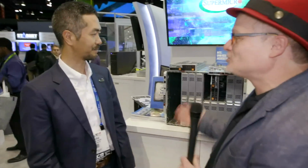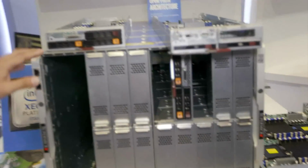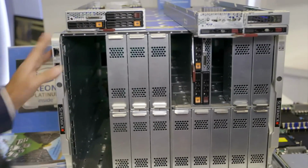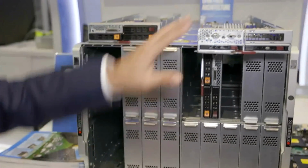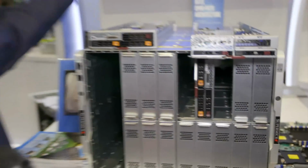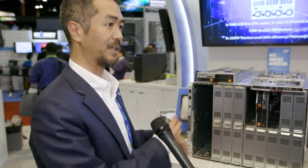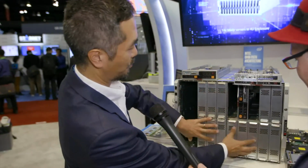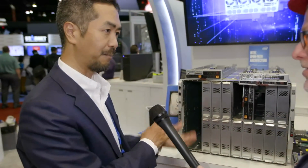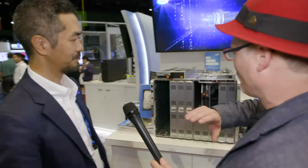Very good. So what are you showing here? Okay, this is one of the latest products that we have. We call it the SuperBlade. It's 8U in the shape, but it's a blade structure. So we have a compute node in the front, and we have a switch built in on the back. So we can have 100 gig InfiniBand EDR or Intel OmniPath built in. So the beauty is that if you put a compute node there, you don't need any cable to connect each other. It just slides in, no hoses or anything.